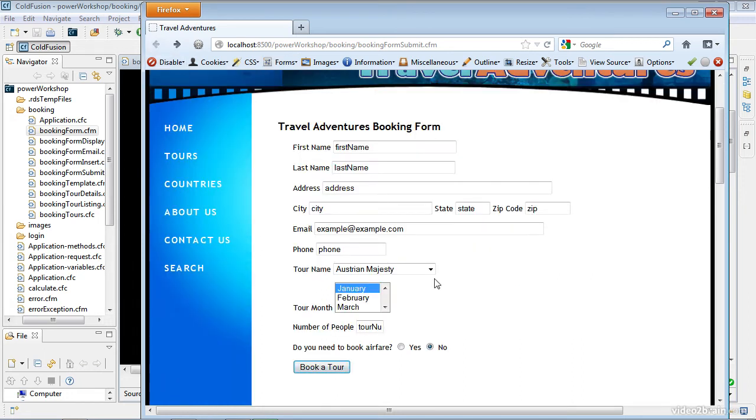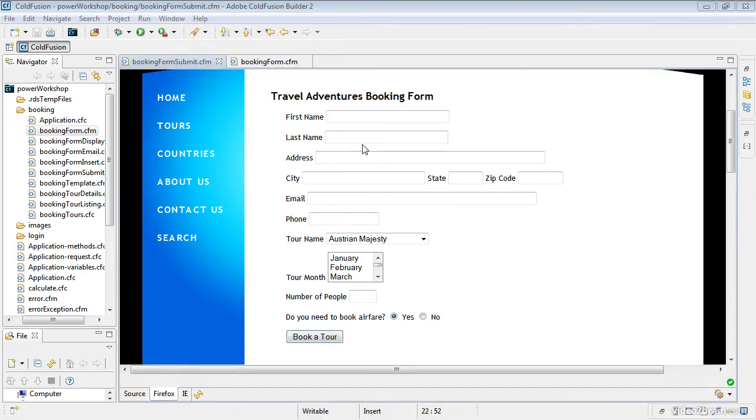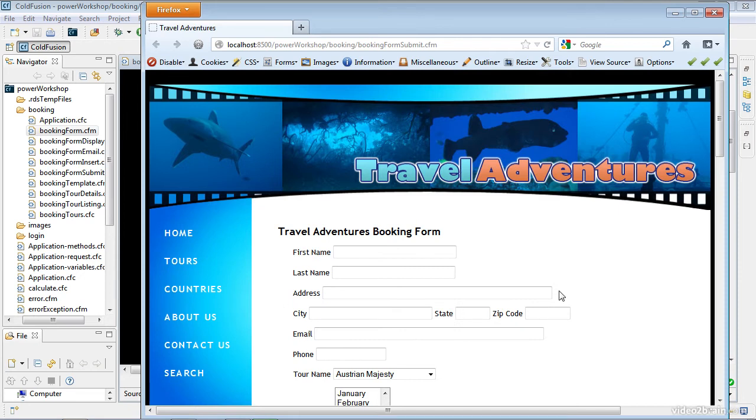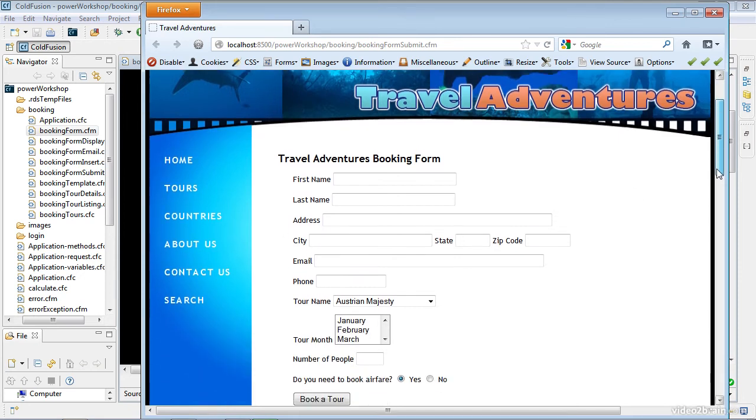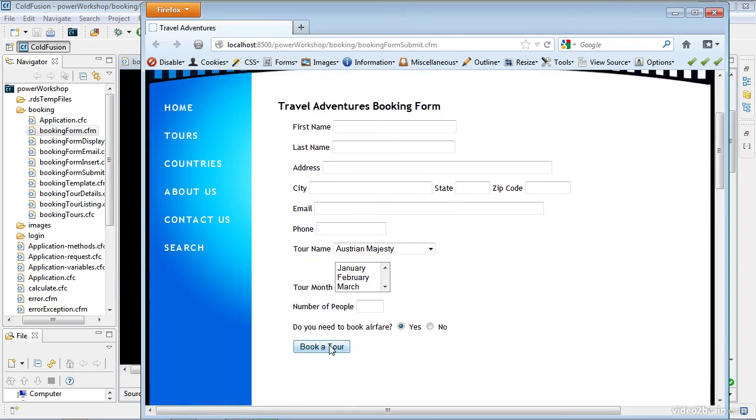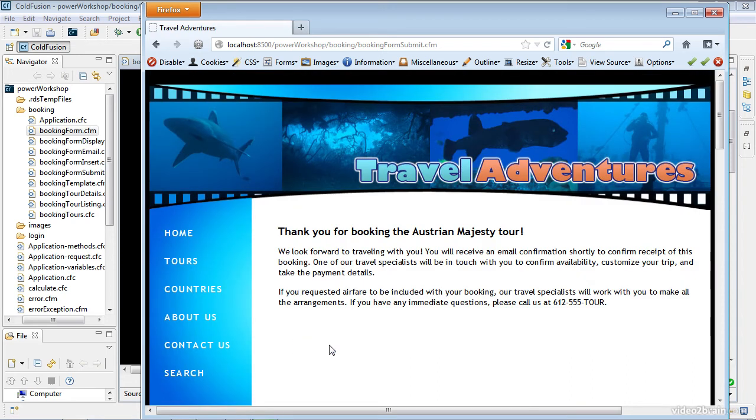Now what happens if I submit this form? And I'll close this one up and go back out one more time by clicking the green arrow. And if I submit this form without filling out any information, you can see I don't have full validation set up within this form. I didn't want to have to worry about that for this exercise. That is something I would want to set up as well.